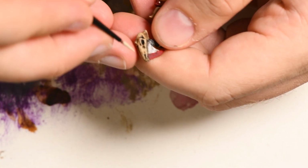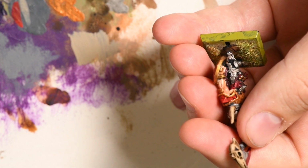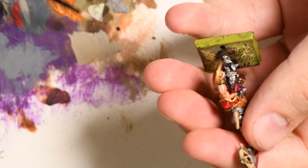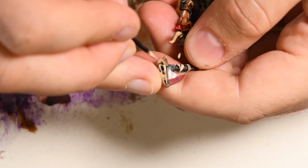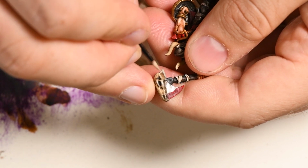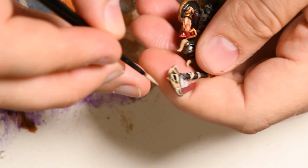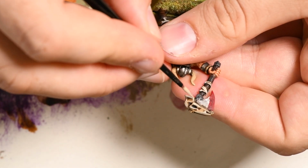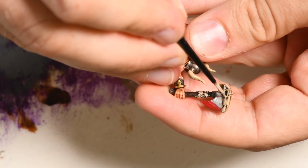So fine tip, and I'm just going to come through and I've watered this down quite a bit, as you can see. It's quite wet on the brush because I just want it to be sort of transparent, and then come through and start picking out some of these raised edges. Gives it almost a dusky look. The other thing is that this is a quick and dirty highlight rather than a 6 hours of thinking about it highlight. I'm just trying to pick out some of that detail on these higher edges.